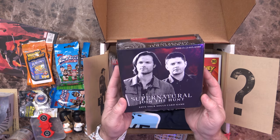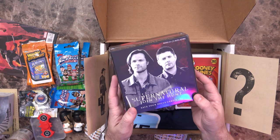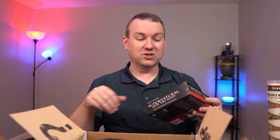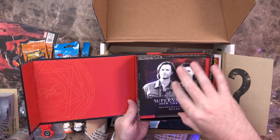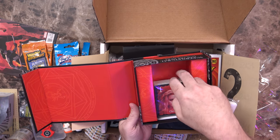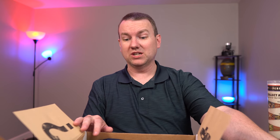I see a Supernatural Join the Hunt Save Your Souls card game — ages 13 plus and 2 to 10 players. The D&D and Pathfinder group that I play with have actually been playing a lot of board games the last few times we've gotten together, so since this does 2 to 10 players, maybe this will be on our board games playlist. You open it up and there's a bunch of cards — binding spells, characters. This will definitely be going on the board game shelf.